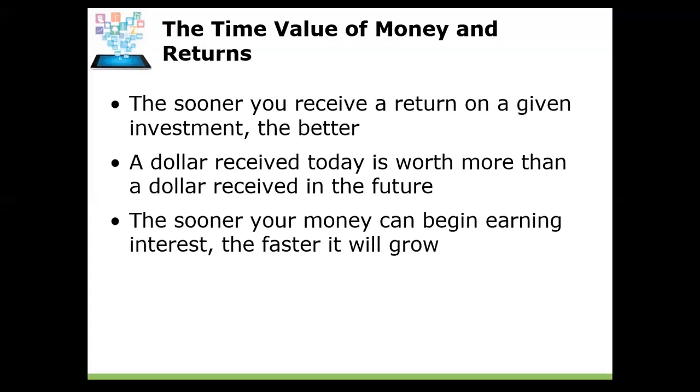So when you get to test question number 19 and it asks you what will lower the required rate of return, either I want less return from the risk I'm taking, I want to take less risk, or inflation is lower. So one of those two things has to happen for me to have a lower required rate of return. And if you understand that, then you'll get number 19 on the test right.